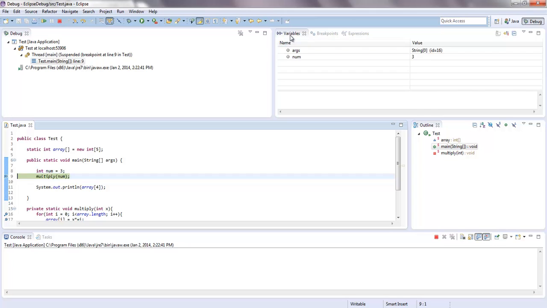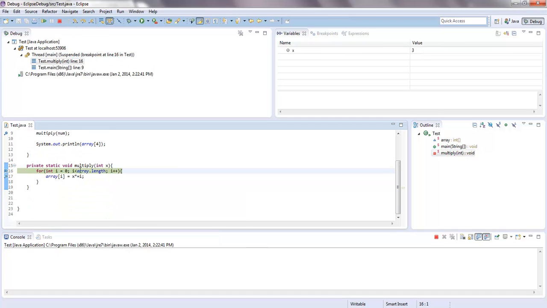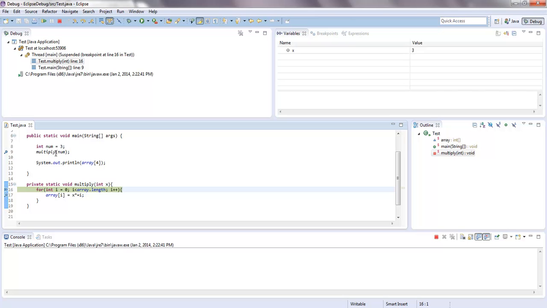But I like this right here because it shows you the variables that you created, and as you can tell, up to this point, I've created the num variable that equals 3, and it has stopped at, there's a little arrow, you can't really see it, but it's pointing at that toggle breakpoint, and we can now either jump into this code right here, or we could jump over it. If we just jumped over it, it would just run this code, but we want to jump into it. So we click this button right here, and now we have jumped to this line of code. And the variable right now is x, which was set to 3 because if we look up here, we passed in num as the parameter, which is 3, so x takes on the 3.